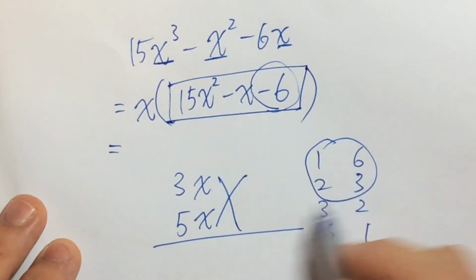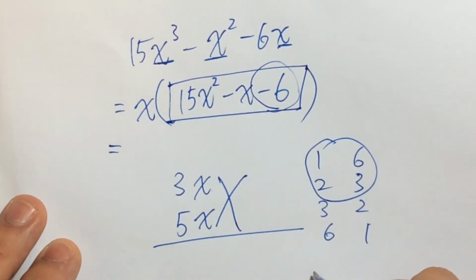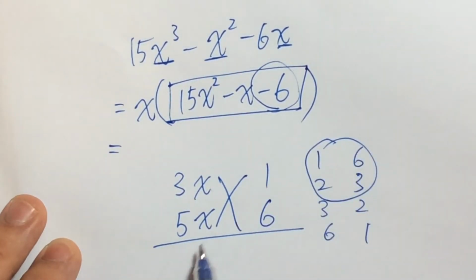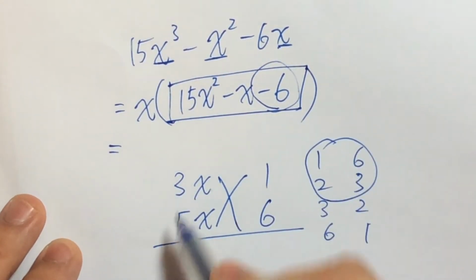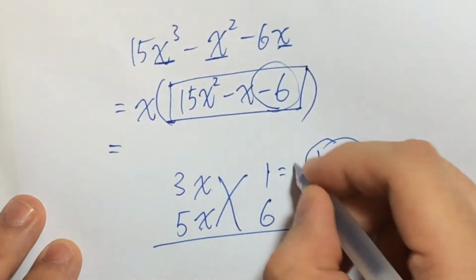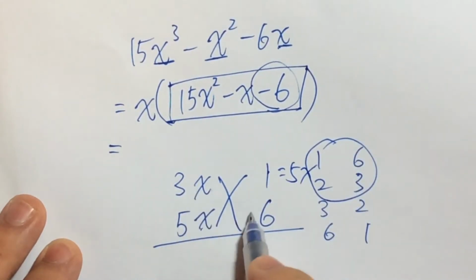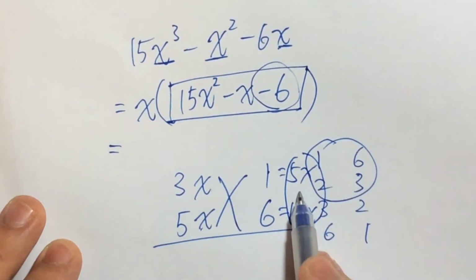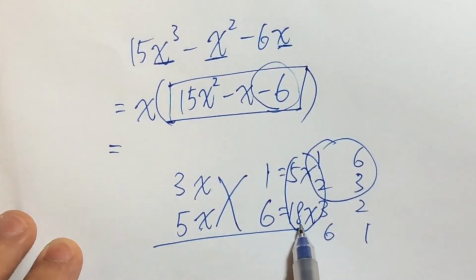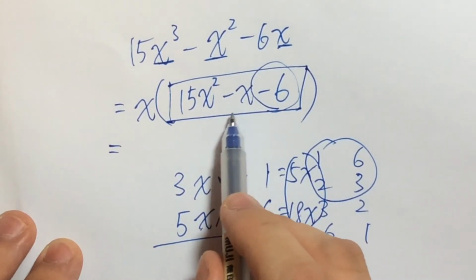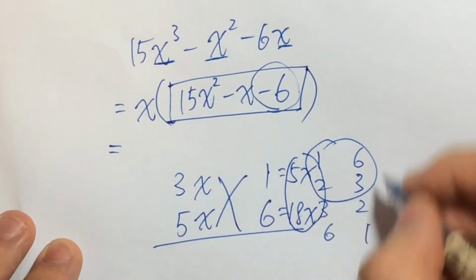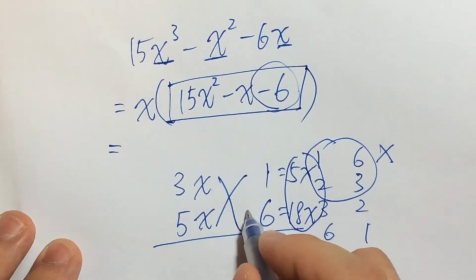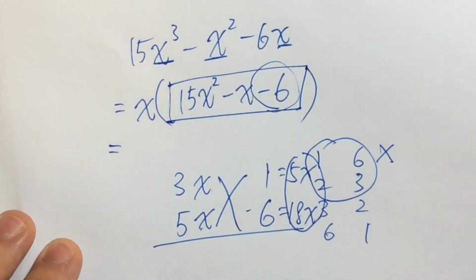I don't know where you put the negative sign, so you should try different things out. Let's try 1 and 6 first. Now what you have to do is multiply this. This is 5x. Multiply this with this, 18x. With 5x and 18x, no matter how you add or subtract, you can never get the middle part, negative x. So goodbye, this is obviously wrong, however you do it, even if you put a negative sign next to it.